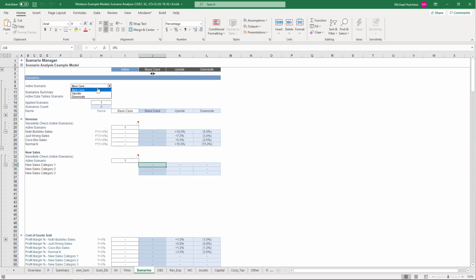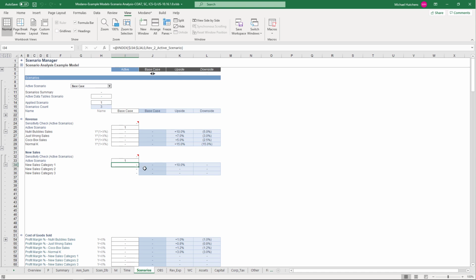So now if I switch the scenarios across to upside, it moves that across. And I've also captured here with my upside, I can now put in 10, and the 10% has the plus in it. And then all we need to do is add our index here. So you'll see here, I always just grab one of the existing ones. I'm going to put this through, drag that down, change the index to this one, and then fill that down. And then disable them. And now you see, now I can put this in.